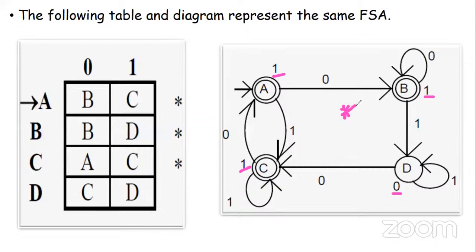You remember last week we said that all accepting states are represented by what? A star, right? And non-accepting states are not given any value. However, to further illustrate it, all those given stars are represented by 1, and those without stars are represented by 0. So when you look at this table, you see that A is an accepting state, is given a star. B is an accepting state, is given an asterisk. C is an accepting state, is given an asterisk. D is not, so there's nothing written in front of it.